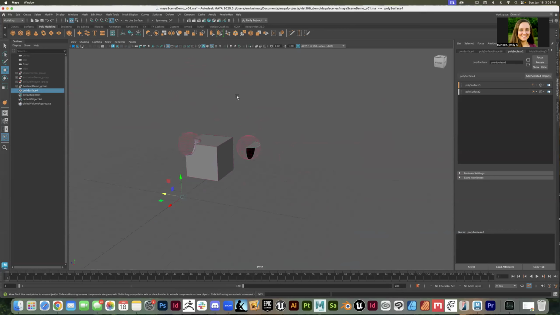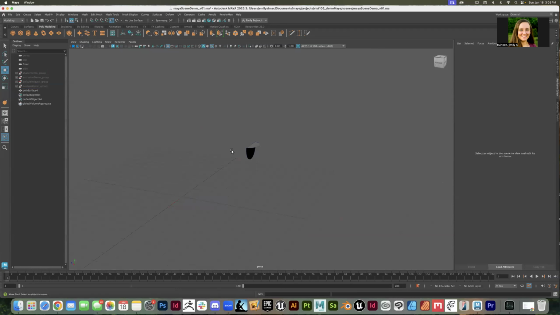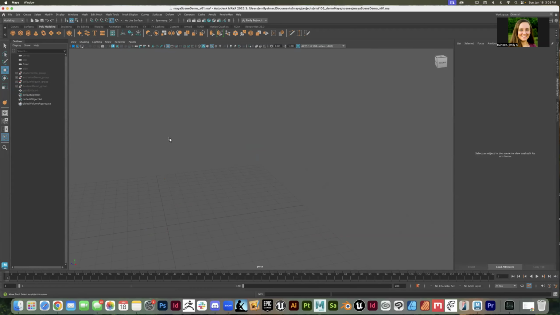And so those are a lot of the basics of modeling in here. You're going to see anything that's left over from that Boolean is separated as its own unique mesh. So it gets a little interesting, a little complicated. It's kind of why I've been advising against Booleans until you get a little more familiar with Maya.